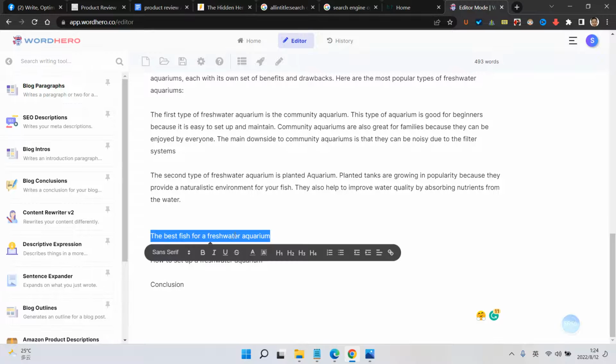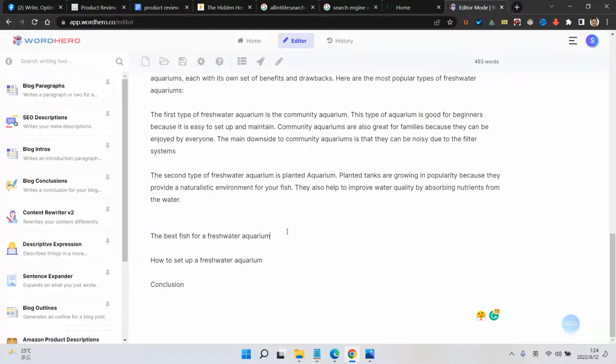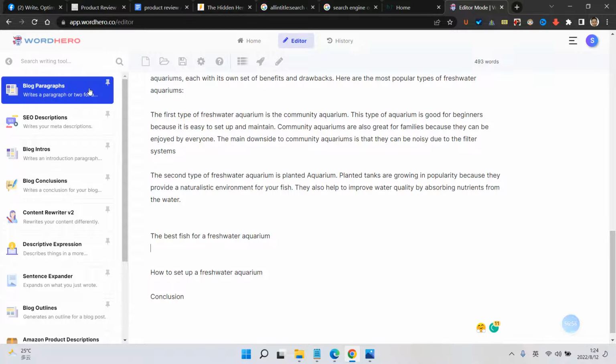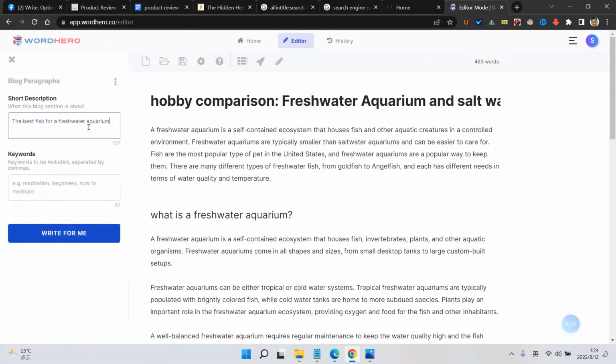And then the best fishes for freshwater aquariums. Yeah, you see. Freshwater aquarium fishes. I remember this will be such a keyword.